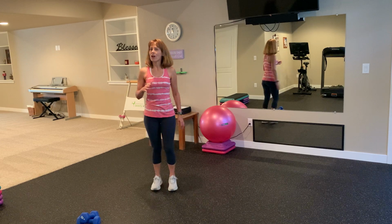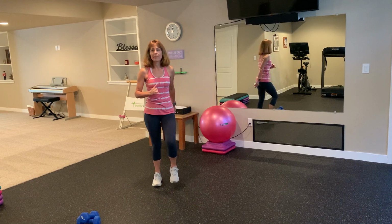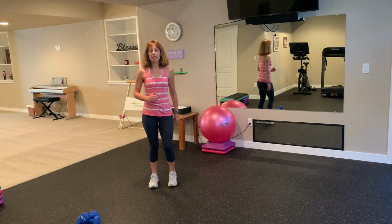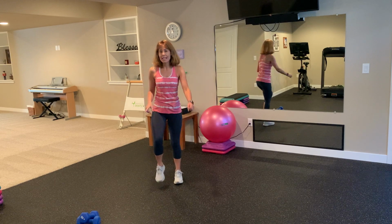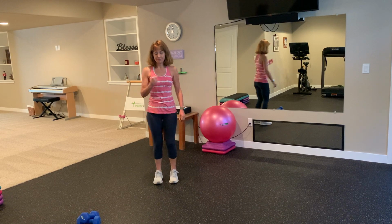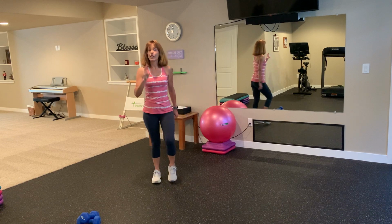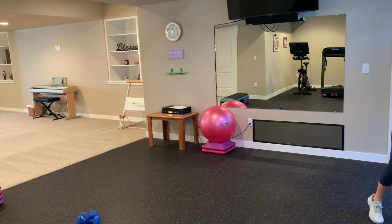All right, bring the heart rate down just a little bit. Getting ready to transition to floor work. So if you want to set a mat out, go ahead and do so. Keep your weights close to your mat. We will use them for some of our floor work. All right, first exercise we do, I'm gonna get my little mat out, has 2 options.